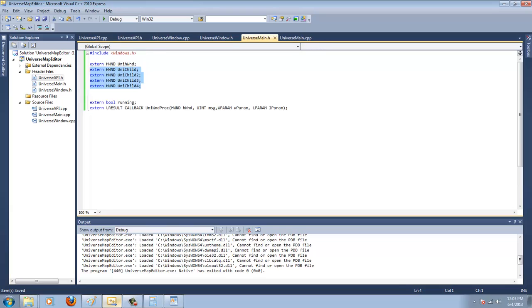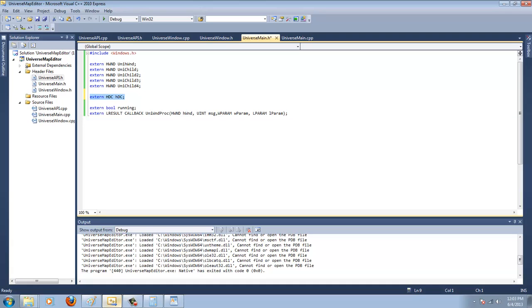So now we're going to add on to our main.h, extern four values. HDC stands for device context, so extern that.